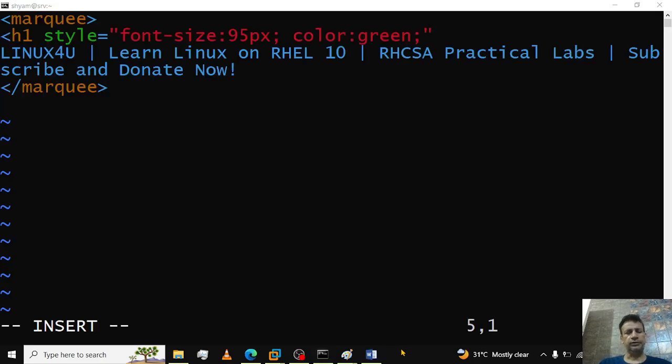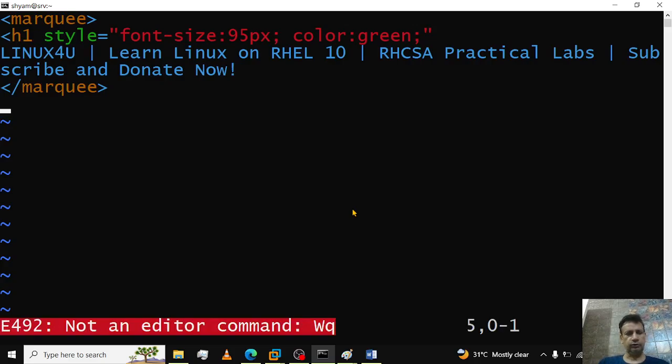We have written the small code here. This line will be displayed, with the font size and color I have given. If you don't know how to write this code, you can simply write your name. It will be enough for your testing purpose. Now saving this file. So this will be our home page, :wq.